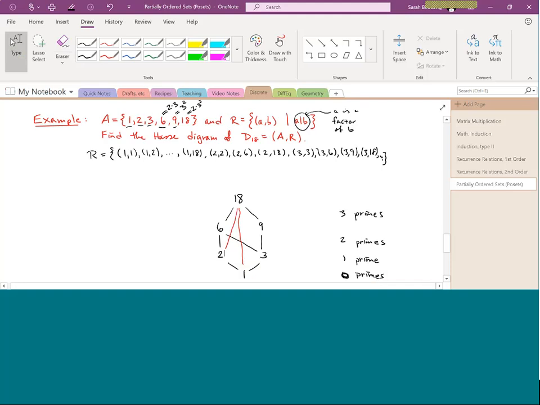It turns out when you start adding in the new transitive edges, this would be one that would need to be added in, not in a first sweep, but second sweeps. Okay. But either way, one of those transitive edges, one of those shortcuts to your paths of length 2 or bigger. So you don't need either of those 2 red lines, so I'm going to remove them. So this, where it looks kind of like a hexagon with 1 line through it from 3 to 6, that would be your Hasse diagram of D18. So I'm going to go ahead and label this one.